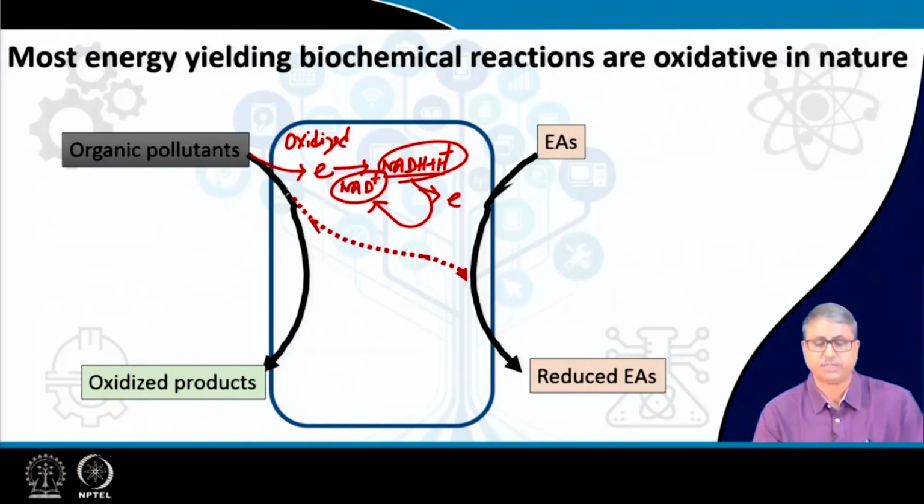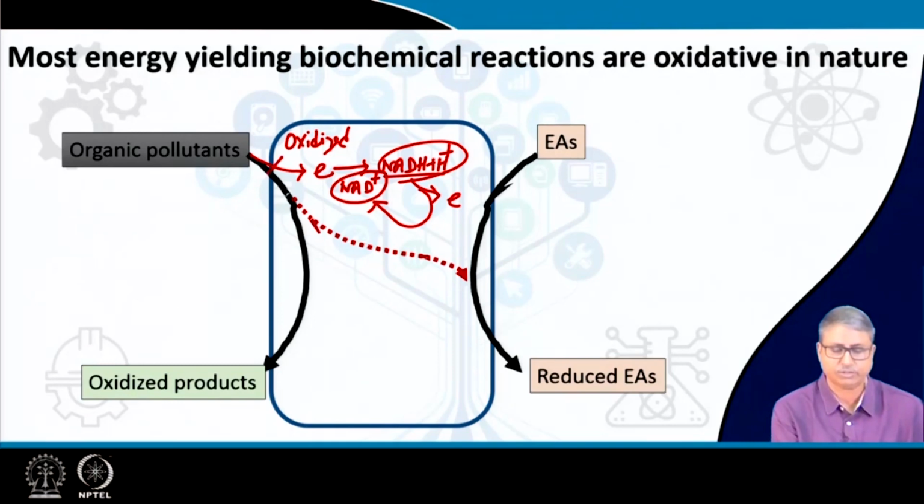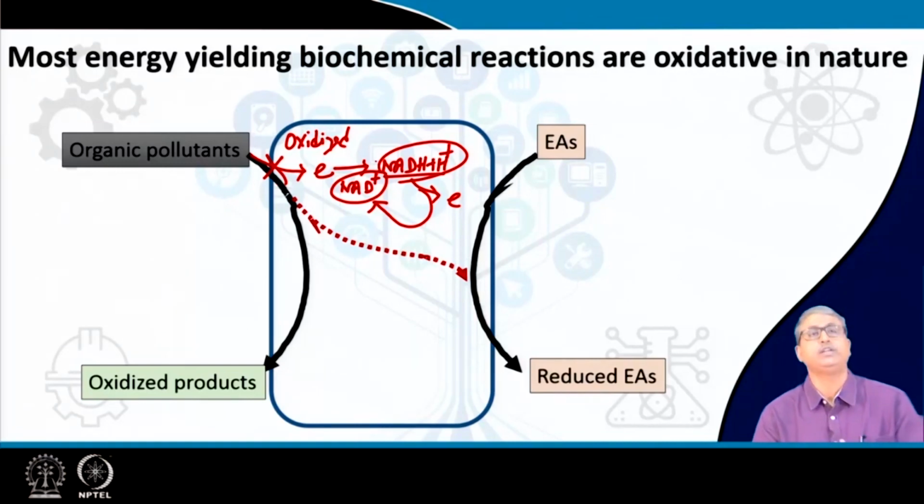because the cell maintains a definite pool of NAD+ and NADH + H+. If more NADH + H+ accumulates in the cell, the cell will get a signal that we are energy sufficient, we have more NADH + H+ carrying electrons, so we do not need to carry out any further oxidation. Eventually this may be stopped. So they need to reoxidize in order to facilitate the degradation of the organic pollutant. When we think of bioremediation at a field level, in a practical setup in a real contaminated environment, we need to consider where these electrons will go finally.